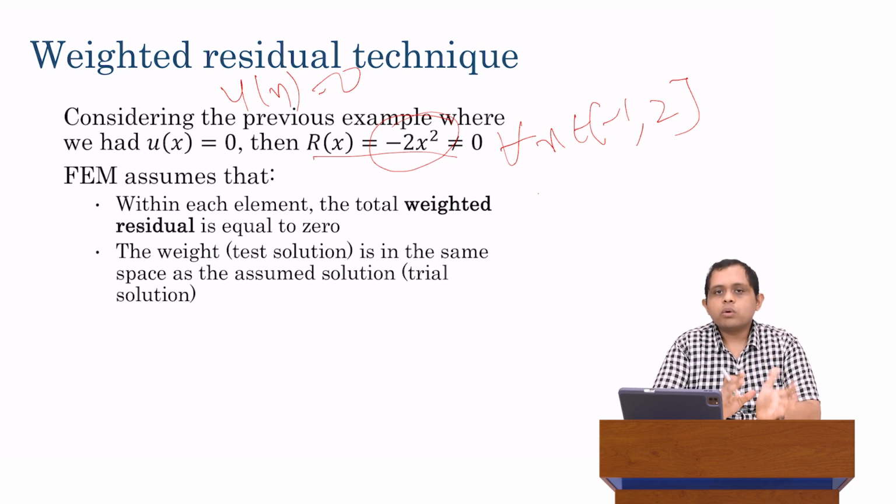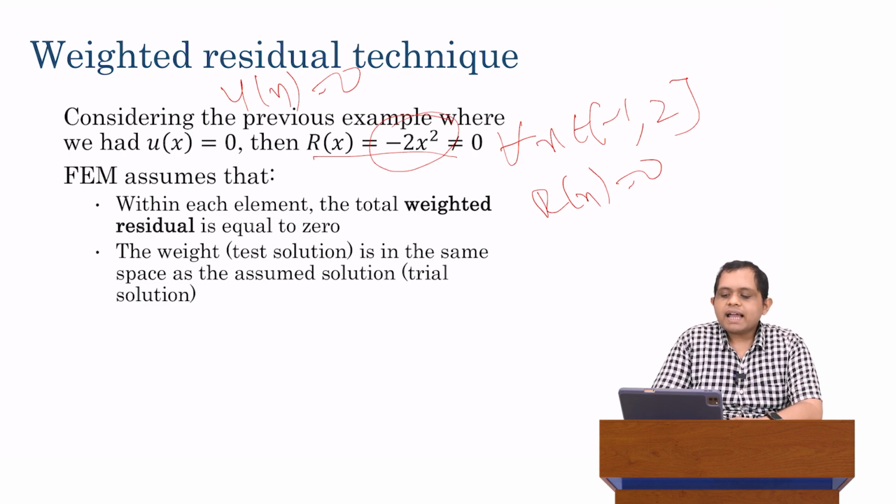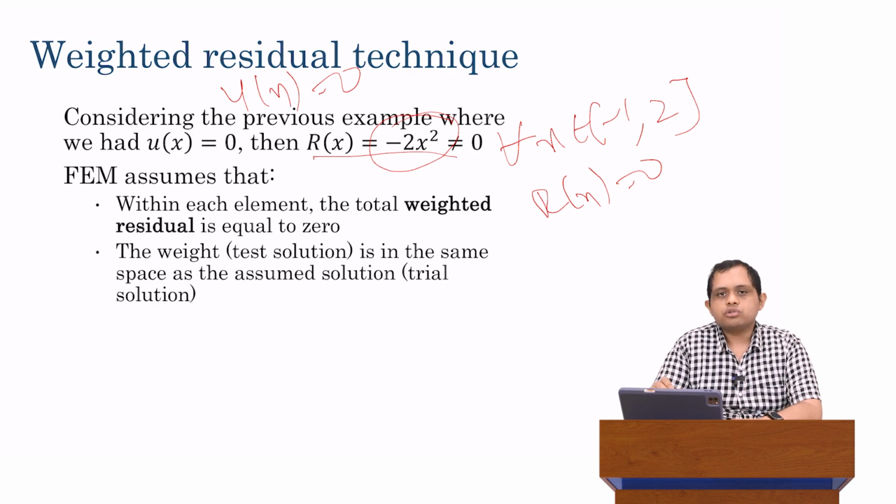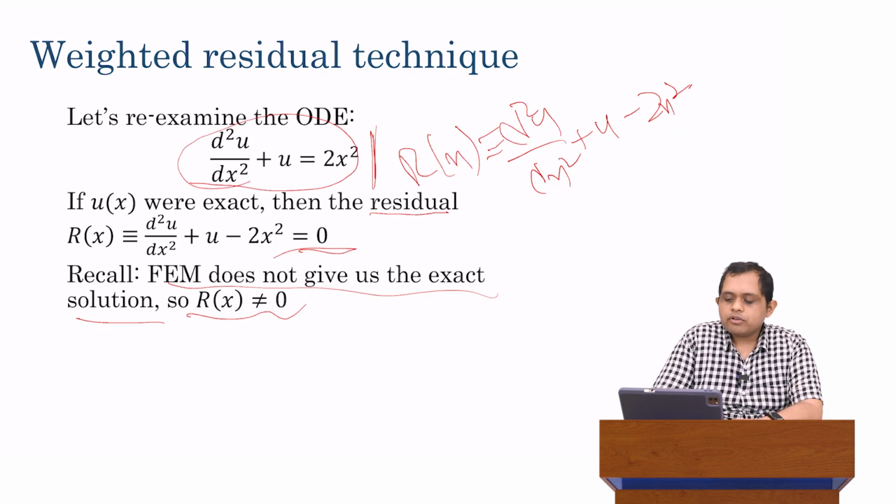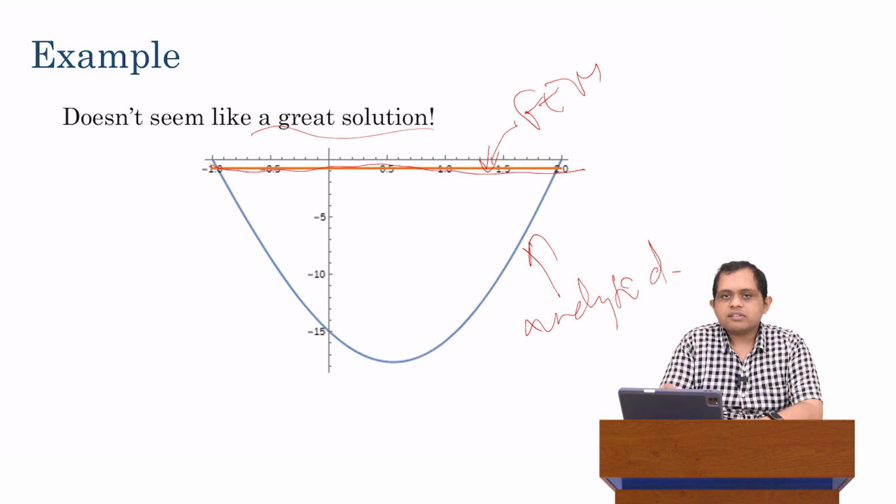Now, again, this is meant to be an overview of FEM, so I'm not going to go into every detail. I strongly recommend all of you take a proper class on FEM so you learn more of these details. But here is the general way of looking at the solution. We cannot guarantee that r of x is going to be equal to 0 at every point. It's just not possible in the finite element method. Instead, what we say is, can we at least have some kind of total or a weighted total of the residual to be 0? For example, if we go back to this solution, we cannot guarantee the residual is going to be 0 at every point.